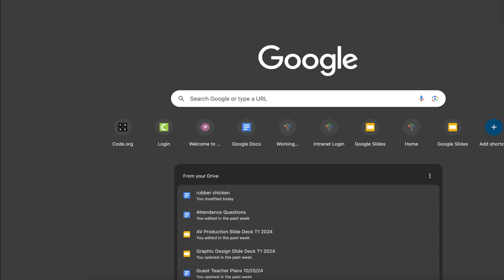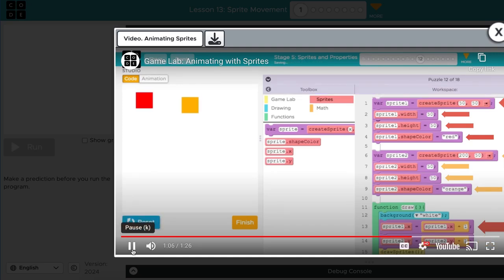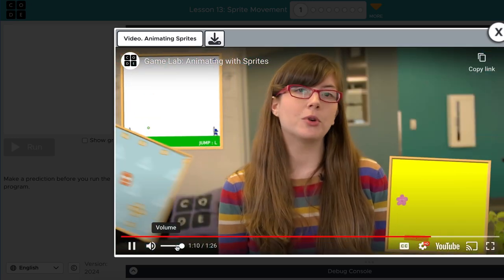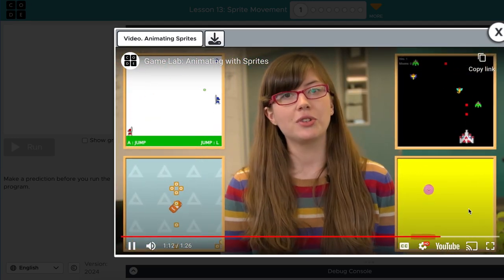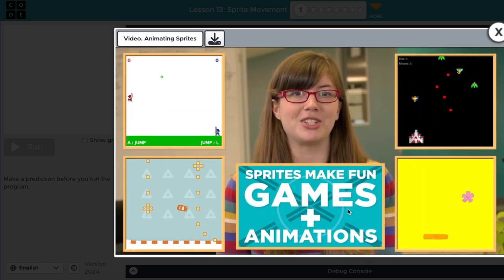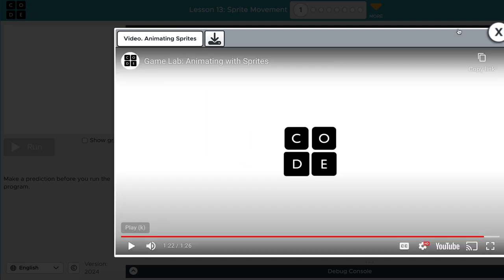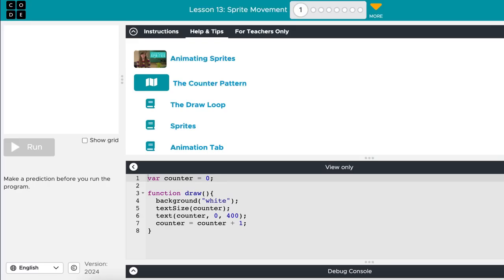My inspiration for this game was a really short, brief clip that I saw on one of the code.org videos. It was in animating sprites at the end of the video, and they popped up four different game examples, and it was this one down here with the little paddle moving back and forth. That's just bouncing a falling ball or object. And I saw that and I was like, I can do that. That might be a good start for a game.